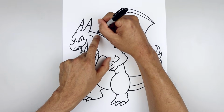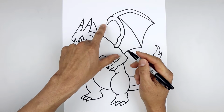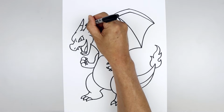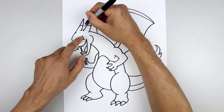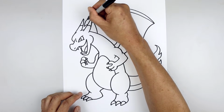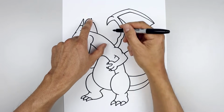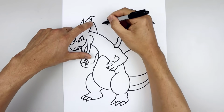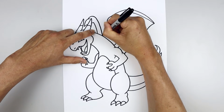Let's start up here, start with a curve going up, and then across. Now I'm drawing that same horn, going in behind, continue along the inside. And then from the tip, curve up, and then bend that down. Let's go to the top of that curve and go up, bend that down. I'm going to follow that same curve, coming back down in behind the neck.